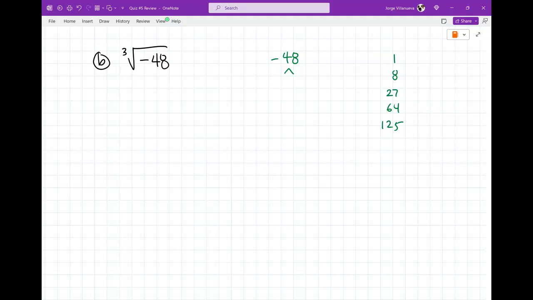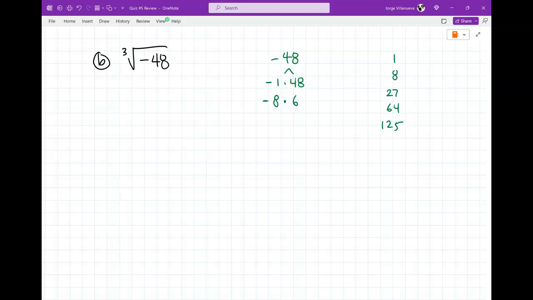So those are the numbers I want you to focus on when you break down like 48. So 1 times 48, I use it because 1 has a cube root, but that never helps. 1 never helps. Okay. So the next option is 8. 8 times what is 48? 6. So give the negative to the one that has the cube root. Okay? Because if you put the cube root of -8 on your calculator, it will spit out a -2. If you put in the cube root of -48, it may not spit out the answer. But if you do the cube root of -8, it'll give you -2. Okay? You can have negatives inside of radicals if the index is odd. So a 3, a 5, a 7.